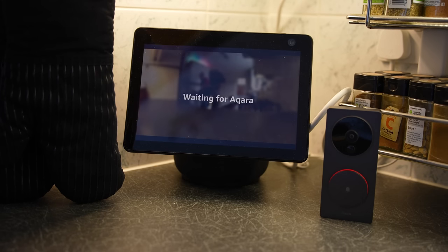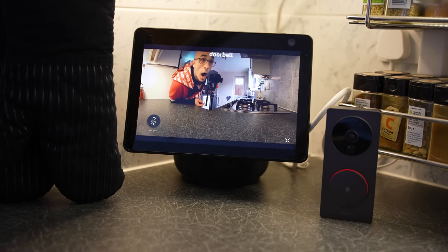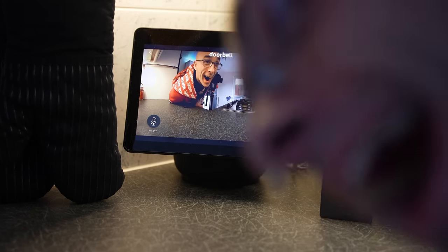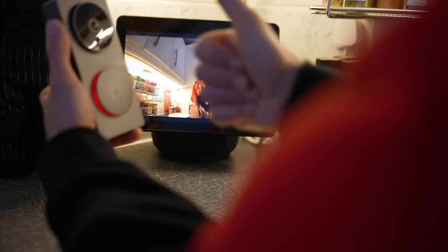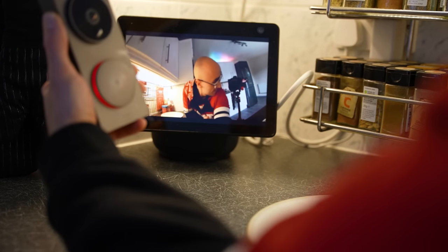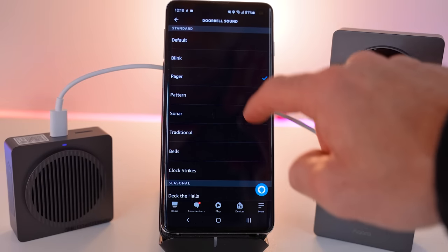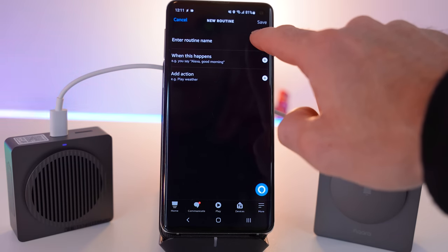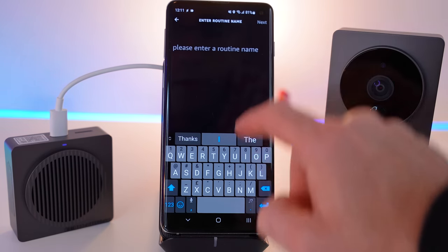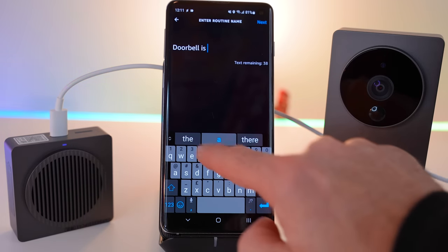You obviously saw at the beginning of the video how quickly the feed loaded on my Echo Show, and this is probably the fastest I have seen of any camera I have been sent so far. But I'm absolutely astounded at the reaction time on it, not only for two-way talk, but also for the reaction time of the picture. They've implemented Alexa doorbell notifications too, which is pretty cool. But more exciting to me is the implementation of Alexa routines, because a press of the doorbell could turn a porch light on or do something far more interesting.